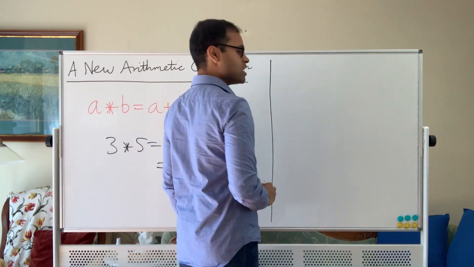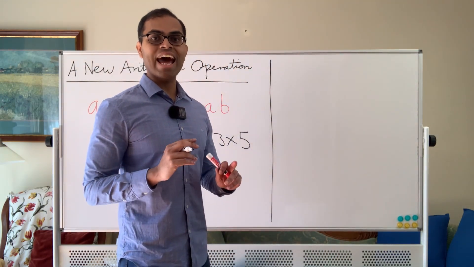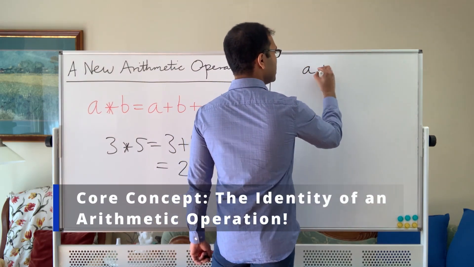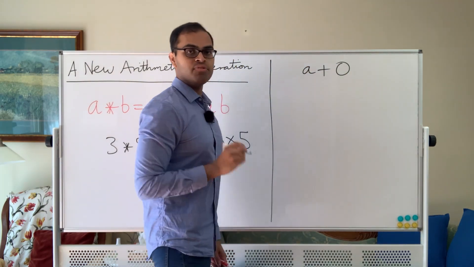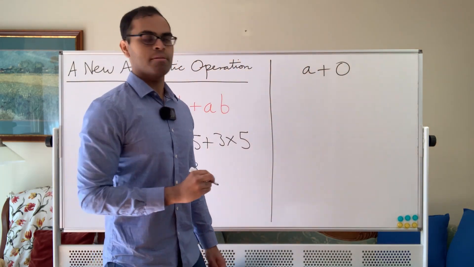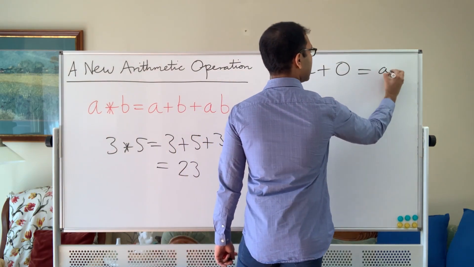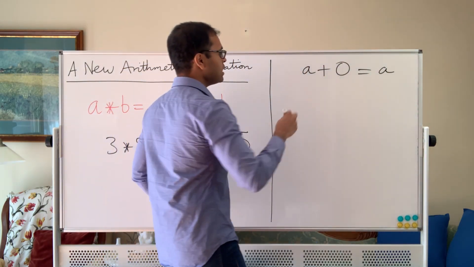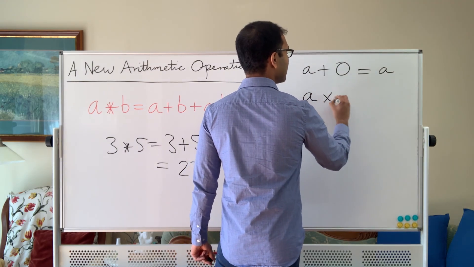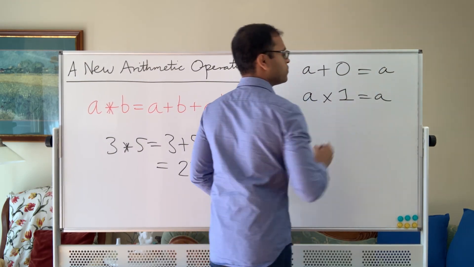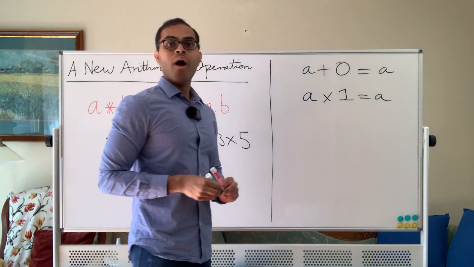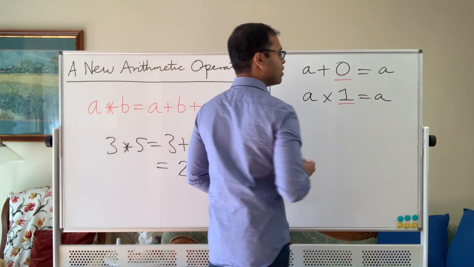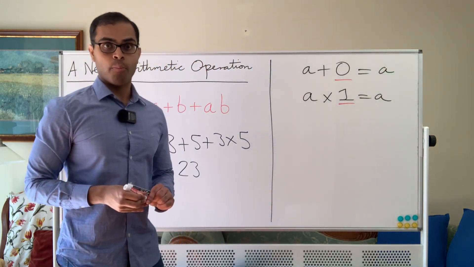First of all, in addition and multiplication we have what is called an identity. If you have the number 0 for addition, if you add 0 to any number you get back the number — a plus 0 is always a. So we say that 0 is the identity for addition. Similarly, if you have any number a and you multiply by 1, you get back a. So we say that 1 is the identity for multiplication. So 0 and 1 are what we call identities for their respective operations.